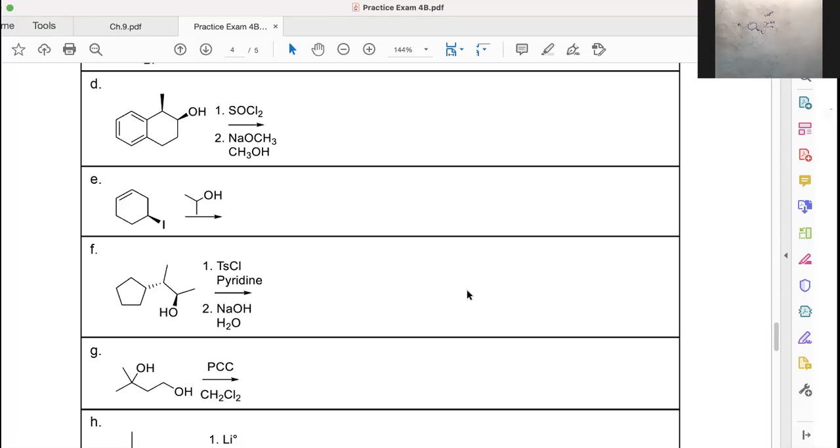In the chat box, what do you guys think? SN1E1, both. Okay, it's basically just another way of saying SN1E1. We just drew out the line needle. This is actually isopropyl alcohol. Anyway, so the main rate determining step is dependent on the iodine leaving. So your main mechanistic intermediate is going to be that secondary carbocation. From there, you have two elimination positions you can remove from, beta 1 and beta 2. In the chat box, which one is better?